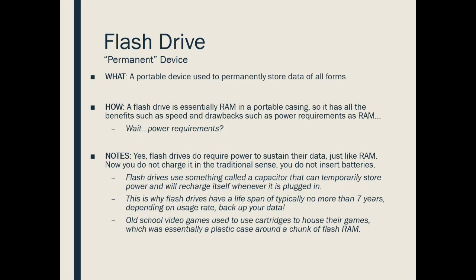Flash drive or USB key or thumb drive, so many different things. These are permanent storage devices, but ironically they use much of the same technology RAM does. But RAM is volatile. RAM requires power. How does that actually work? Well, it uses something called a capacitor. The capacitor basically holds a temporary charge and releases that charge slowly over time, keeping enough energy or electricity going through the system to maintain the data. And it kind of recharges itself every time you plug it in. But it does have a shelf life.